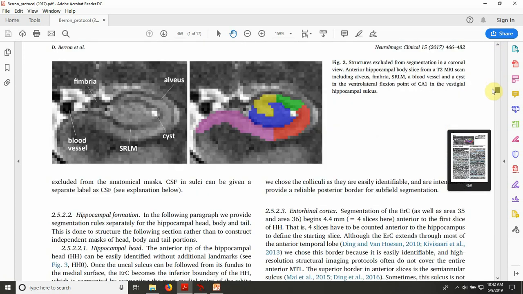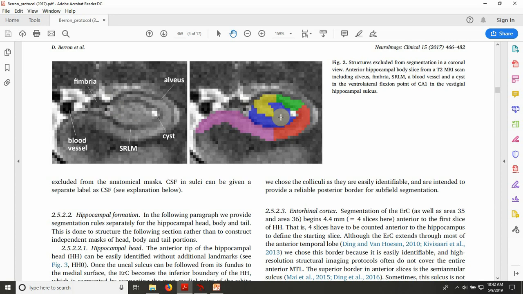So what you see here is a hippocampal body slice and the segmentation of subfields on the right. And the border between the CA3 in yellow and the dentate gyrus in blue is determined by this line of darker voxels that you can see in the left image, which is the endfolial pathway. So if you have data in which you can see this endfolial pathway, you can use it to determine the border between the dentate gyrus and the CA3 region.